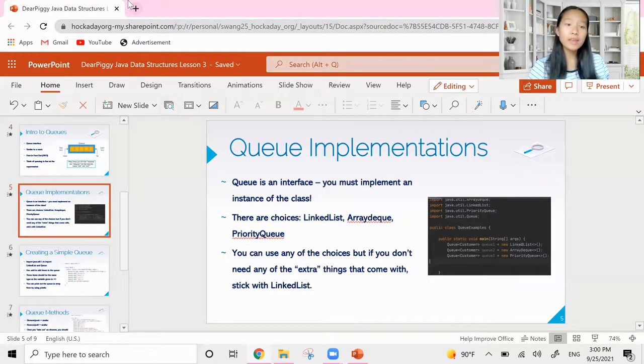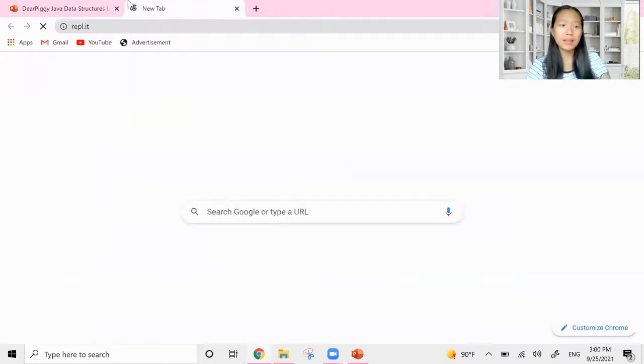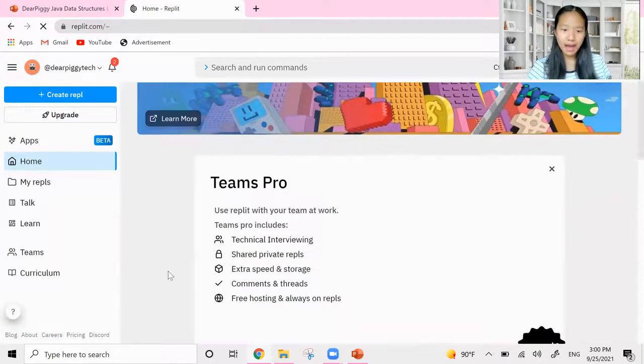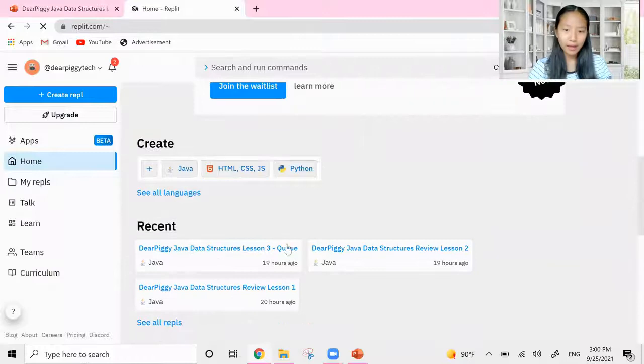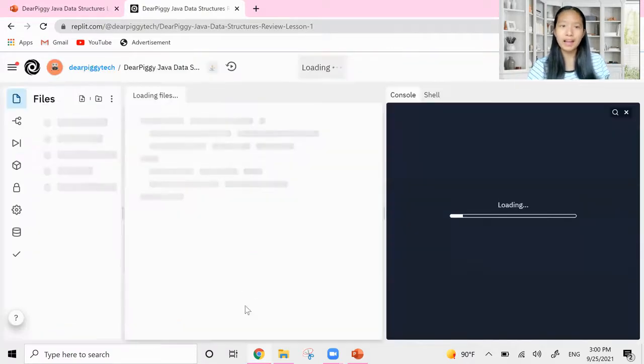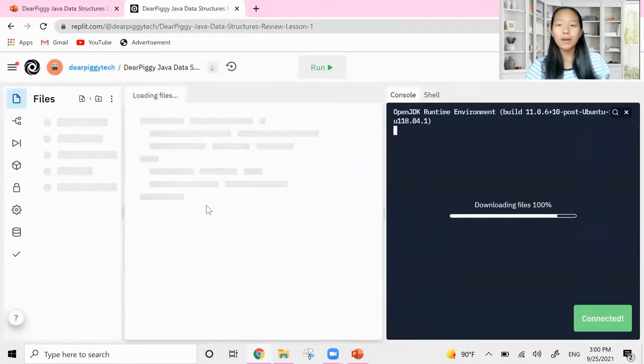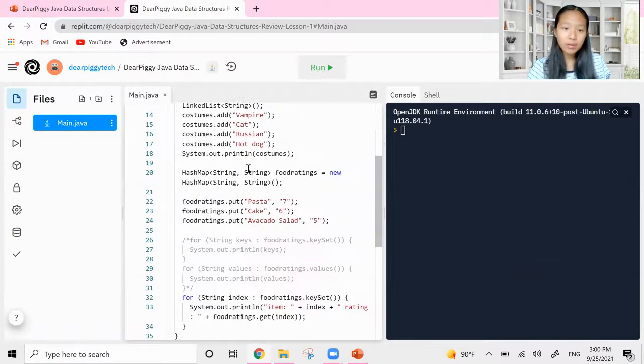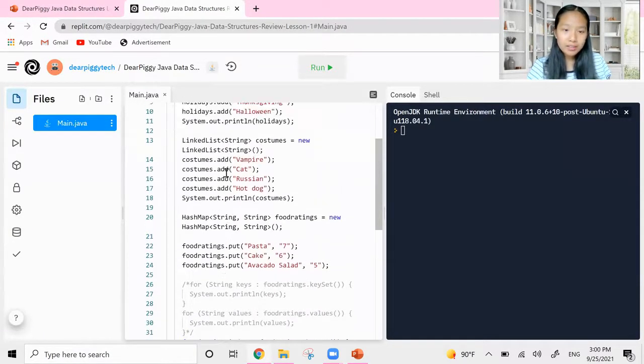Okay, so on to our queue implementation. One thing I wanted to show you guys: if I go to Replit and pull up my stacks, review lesson 1, I bet I'll have my stacks in it. All right, so for our stacks, whenever we were creating them, does everyone see these are hash maps?